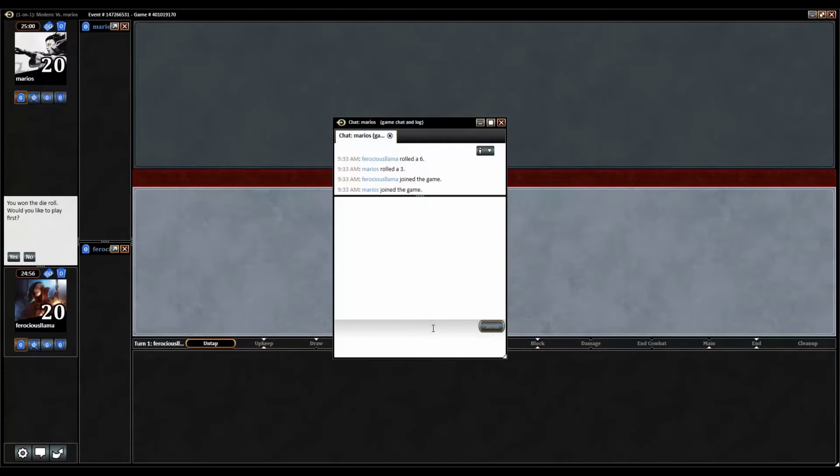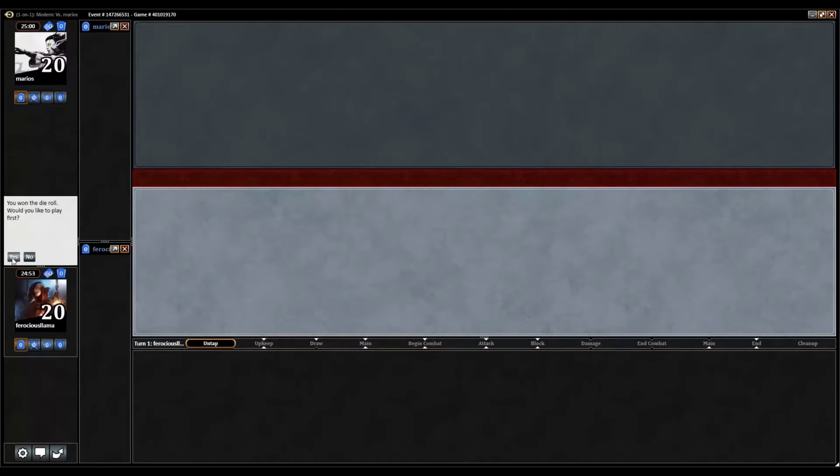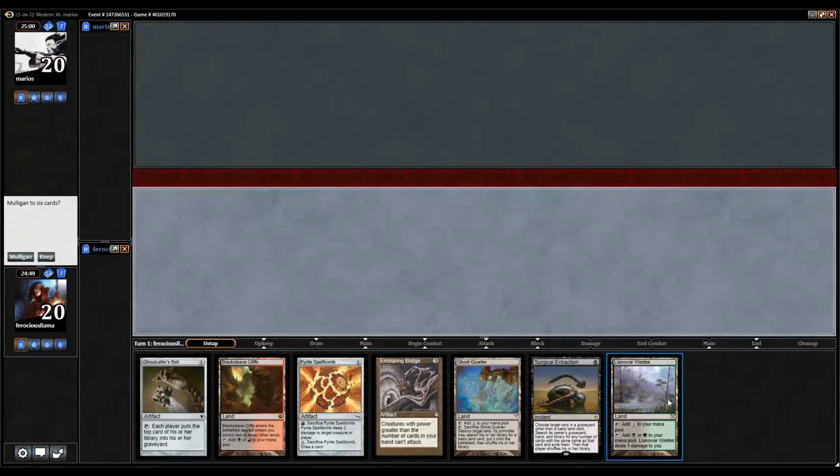I'm here again with the Modern Lantern Control deck. We won the die roll, so we'll go ahead and play first. And this hand is fine. We'll go ahead and keep it.